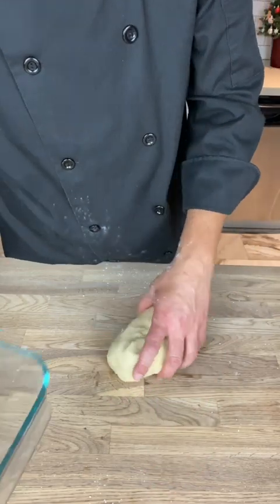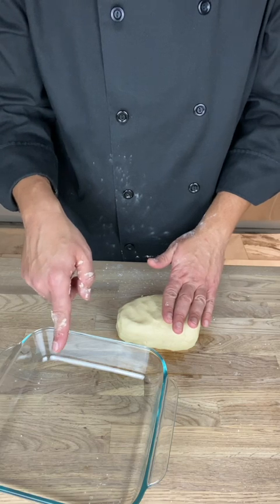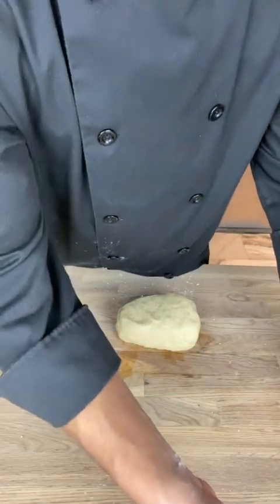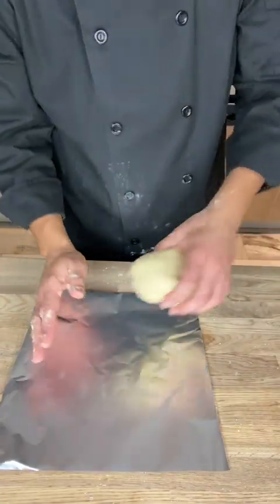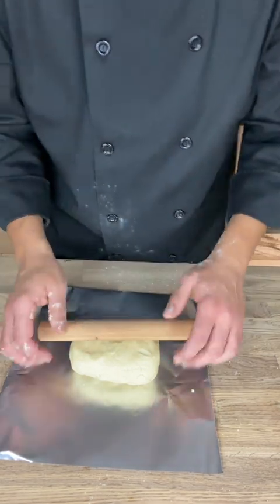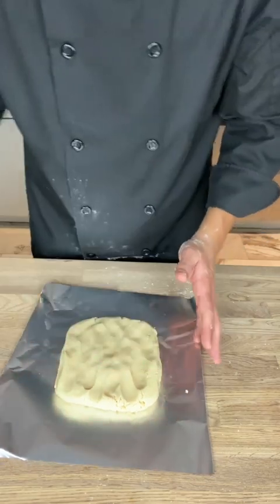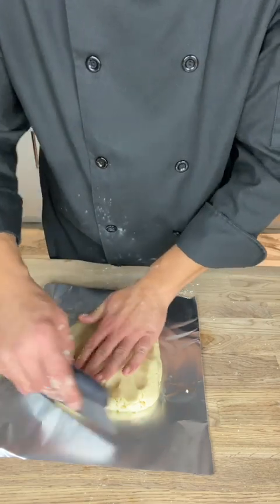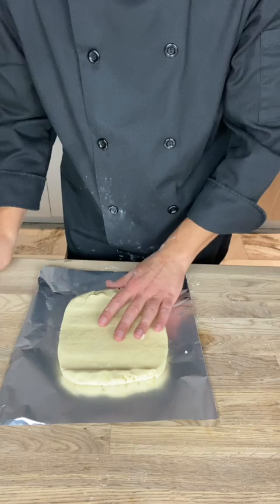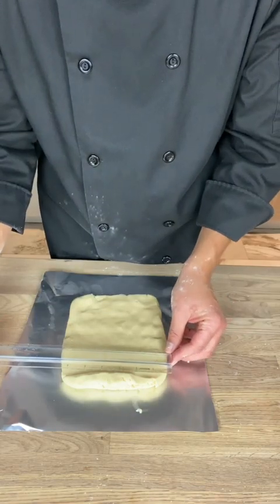I'm going to show a couple of different options. You can roll this out into a square and bake it in a glass dish — this amount of dough does about an eight by eight inch square. I don't really love to do it in a pan like that because you end up with rounded and sloped edges. If you want to make really nice fingers, the trick I like to use is to form it on top of a piece of foil, aiming for roughly an eight by eight inch square. I'll grab a rolling pin — though it's often easier to do most of this by hand — and use a pastry scraper to help press it out and square up the edges.